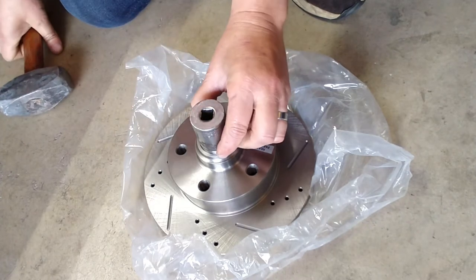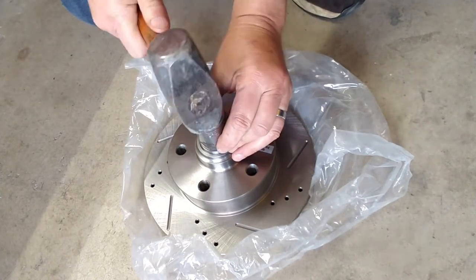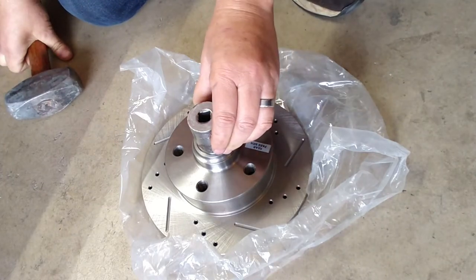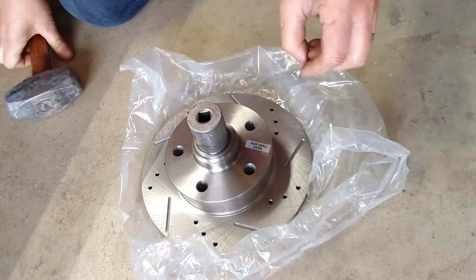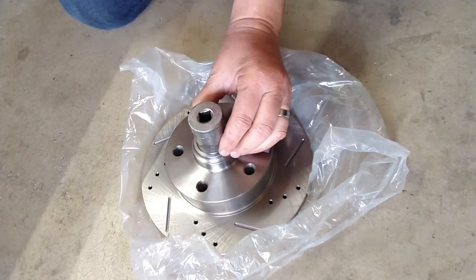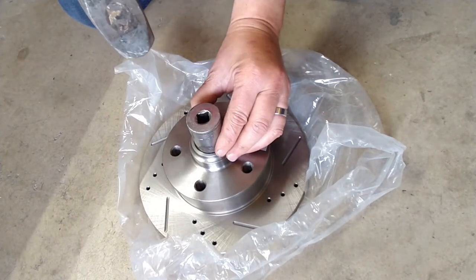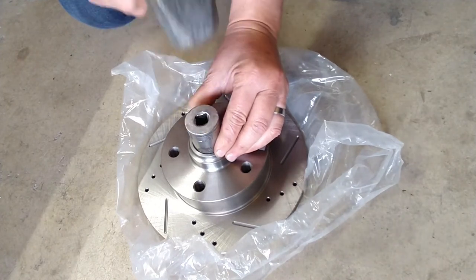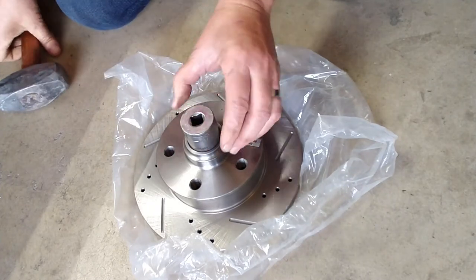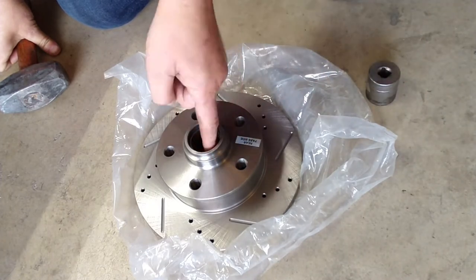You can use a press. I have a press, but I'm doing this because 90% of people don't have a press. When it hits bottom, the noise is gonna change from thung, thung, thung. That's how you know when you've bottomed out. We're in. The socket is in. See how it sounded? Bang! The sound just changed. So this one's already all the way in.